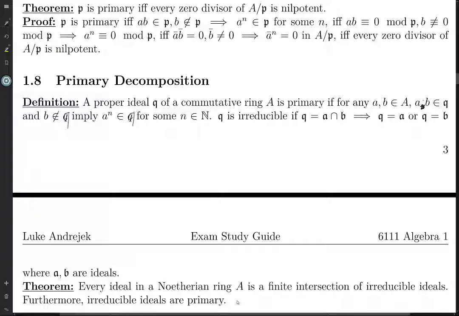Like, suppose that you write this ring as an intersection of these rings. Is this a primary decomposition? Well, you just have to prove that the things that you're intersecting are primary, and then you're done. But yeah, that's about the main important things that I'm going to be tested on in ring theory. So yeah, we'll see how that goes, and hopefully this has been useful to review if you learned anything from the ring theory section of this.